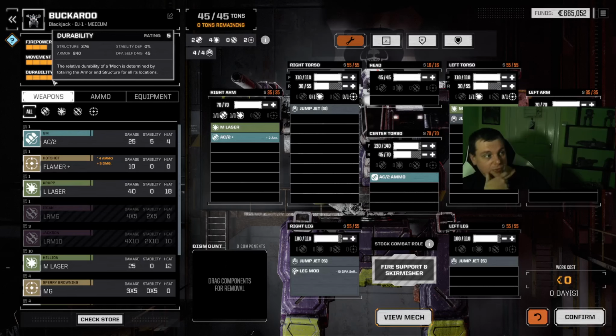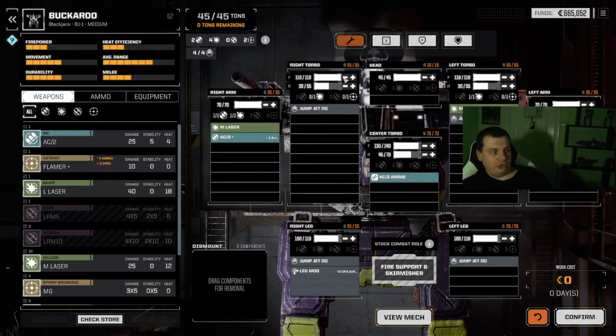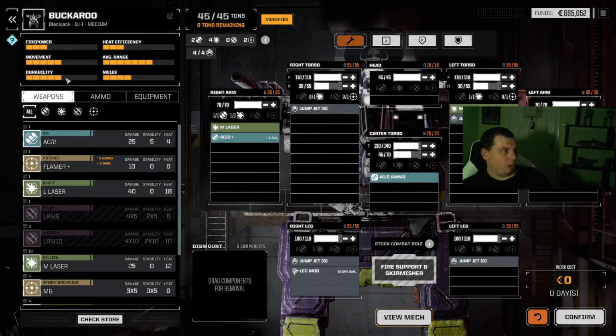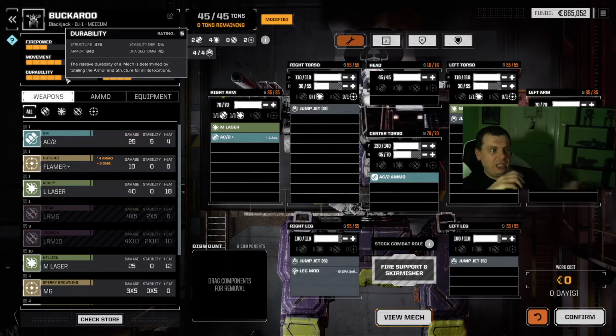Durability deals with how much armor you have. So it gives structure there, 376, armor 840. That obviously changes as you move these down. So armor has now gone down to 815 there. Put that back up. So basically, again, that can be deceptive.